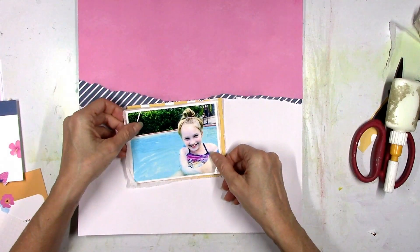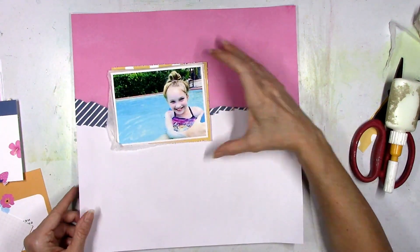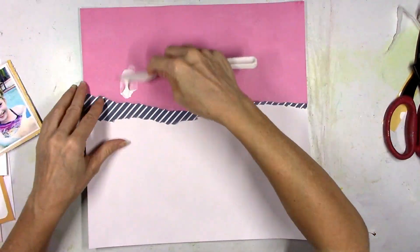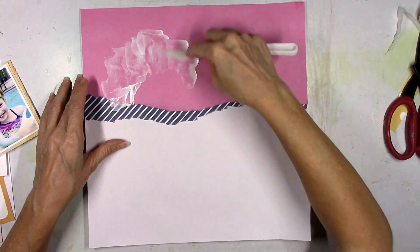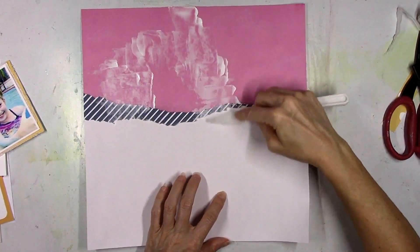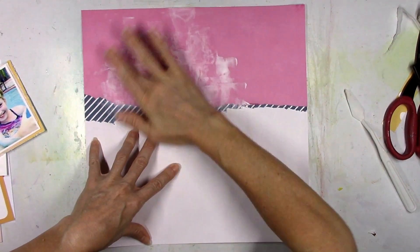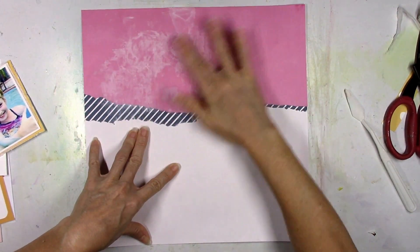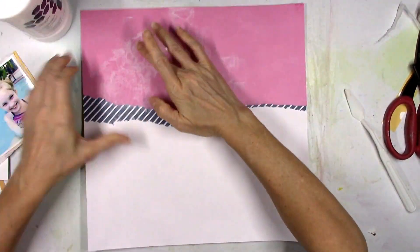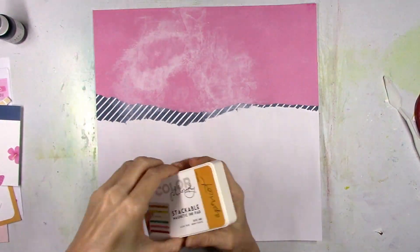That's kind of where I like to start with my colors — try to get a little bit of each color on the page. So I've got my pink, I've got the navy, and I've got the orange, and then I'm going to use that as a way to build all the other colors once I start to embellish. Where the photo is going to go, I wanted to kind of fade out a little bit of the pink background just to give it a little bit of depth and interest. So I pulled up my white gesso and I'm going to scrape it on, use my finger to create this white haziness behind the picture — it's nothing drastic, it just gives a little bit of depth to the pink paper because it is just solid pink with no patterns.